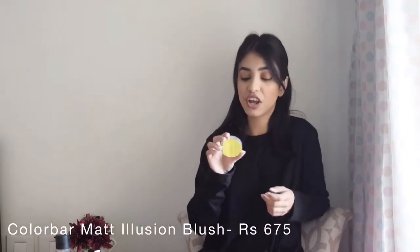Now that we're done with the base, I'm not going to get into bronzer and highlighter because when you're starting out, putting on makeup is intimidating as it is. When you add too many products at once it can be a little overwhelming for beginners. So try to keep your routine very simple and easy. To put some color back on your face, I have this Colorbar Matte Illusion Blush. I use the shade Flush Satin and honestly I love the formula and the color — a little bit goes a long way. The shade is really beautiful and they have a lot of shades to choose from.